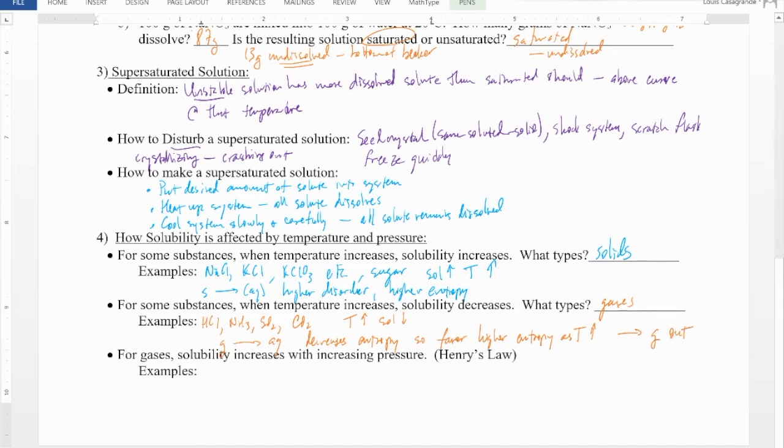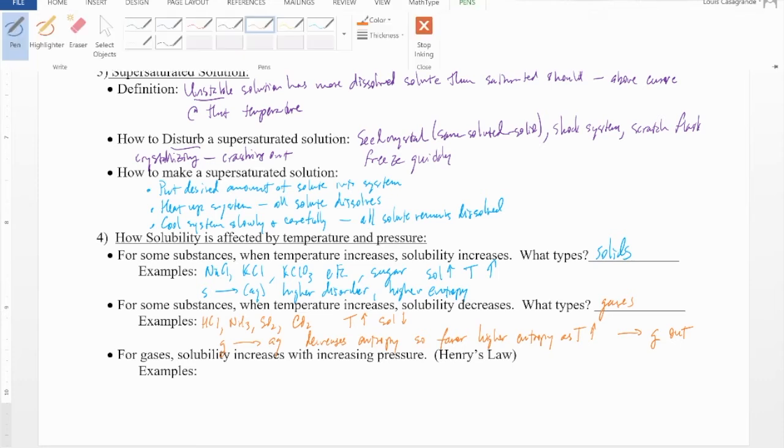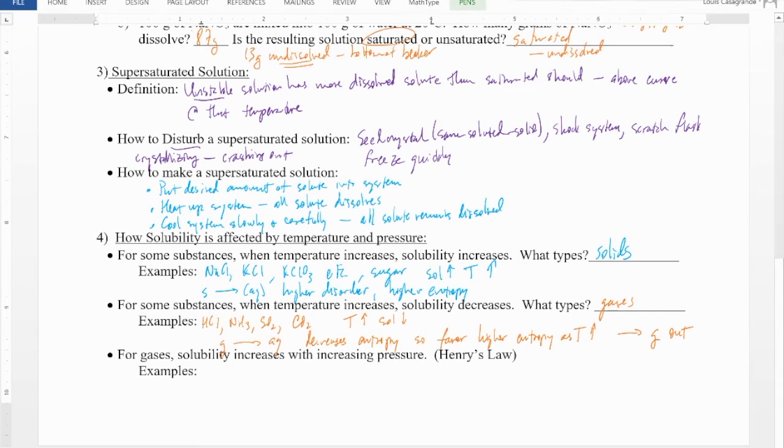And you're going to reread part of the scuba diving article, because we're going to see a little bit more about why we talked about it earlier, taking a hot shower is bad for you after scuba diving. Finally, another effect that gases have, and this only works for gases, is that as the pressure of a gas, and this is going to be the partial pressure of a gas, increases, its solubility also is going to increase.